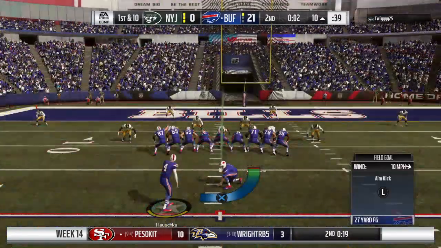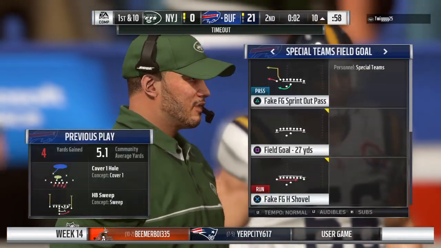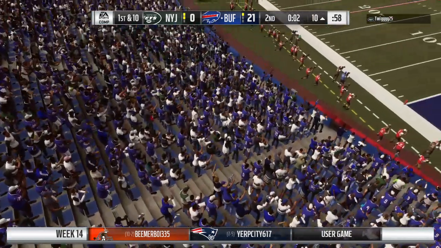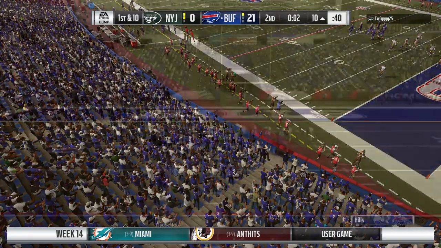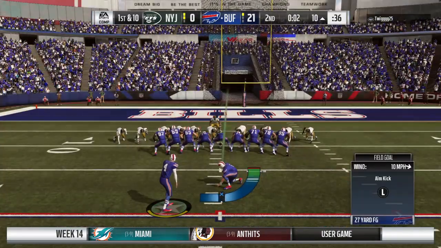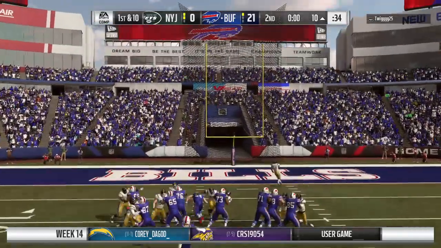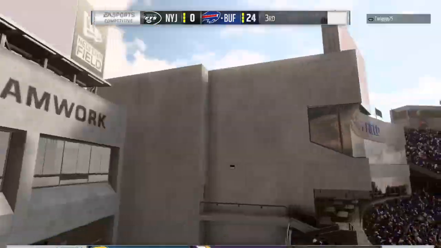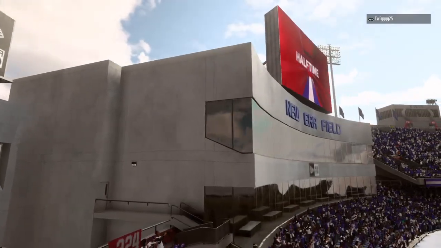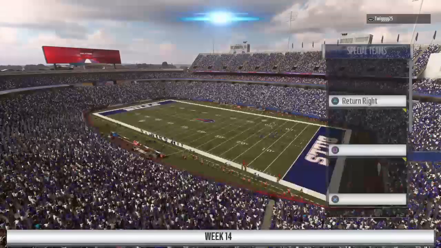So with 2 ticks left here in the half, on is the field goal unit. And now we'll get a late timeout as it comes in the waning moments of quarter number 2. And Hauschka's kick is good. So we've reached halftime here in Orchard Park with the Bills taking the lead into the break.